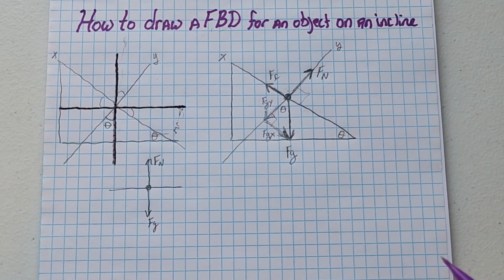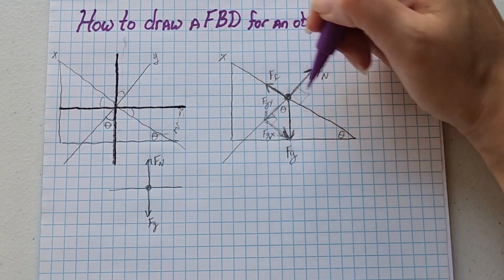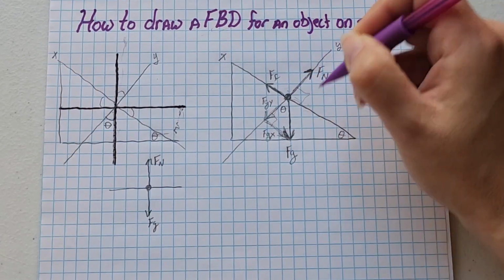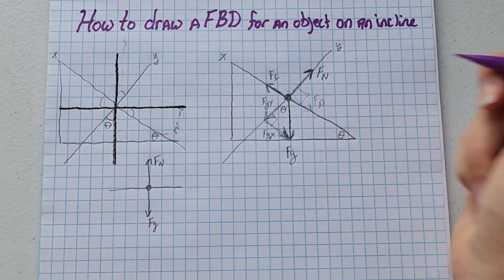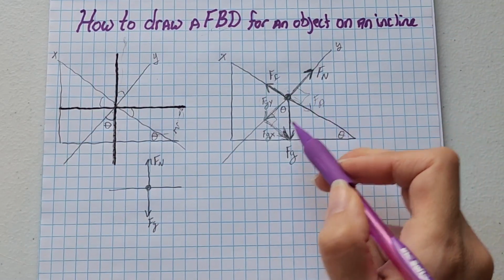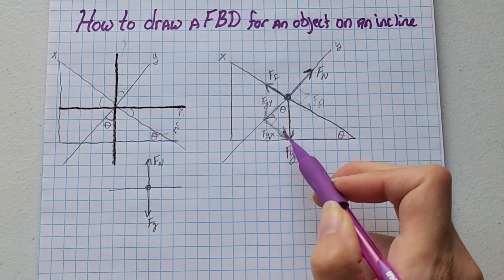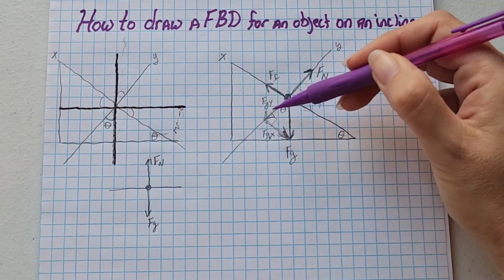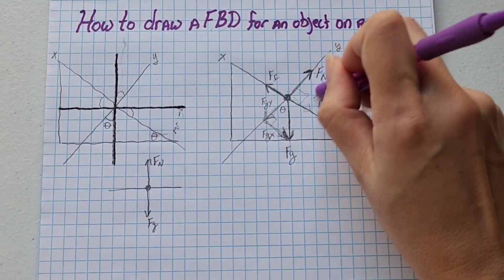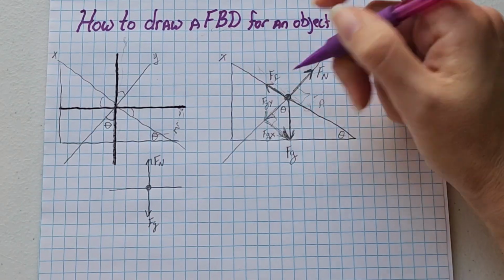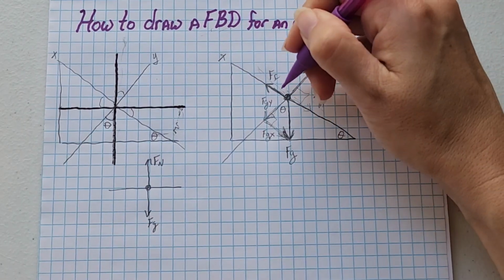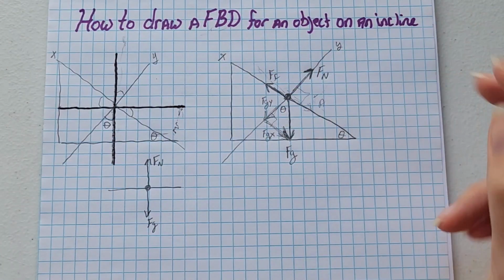Last thing to consider is if the object is being pulled down a ramp or up a ramp. We will have an additional vector here, and I'm just going to lightly sketch this, for the force applied, FA. And that would be adding to this force of gravity component here. If the object were in the opposite direction, you might have like a rope attached here. There would be force of tension. And then the force of friction would be in the opposite direction if you're trying to pull something up the ramp. So keep that in mind.